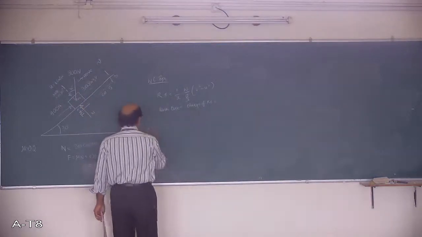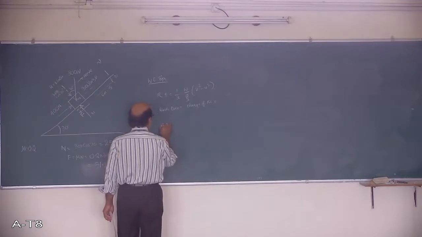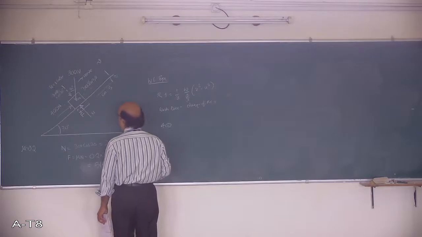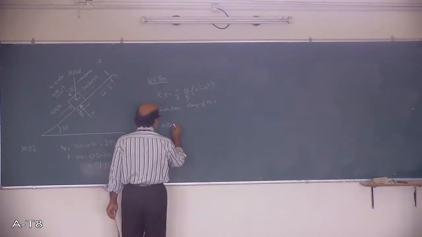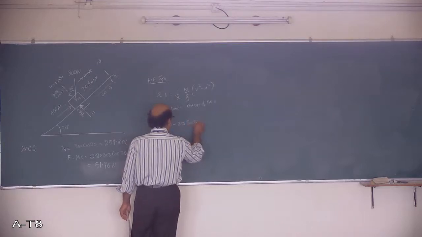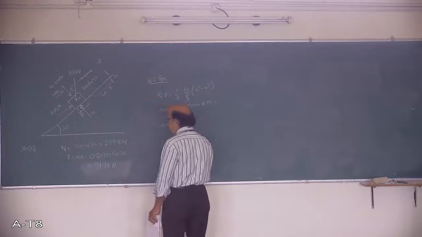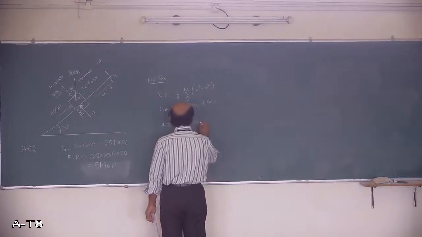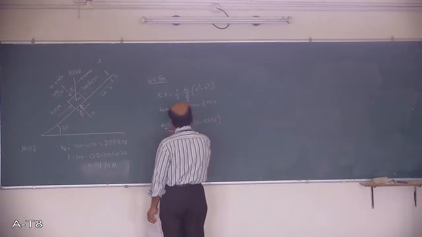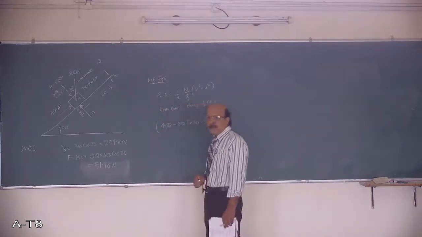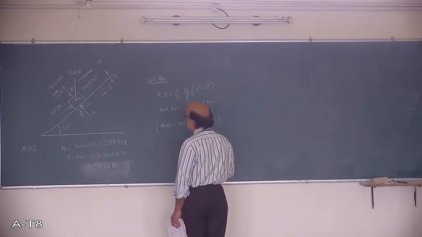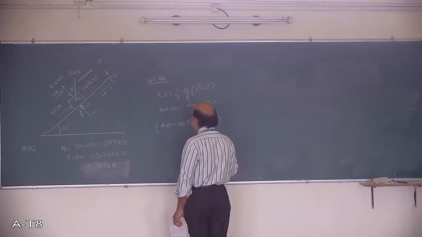You have to see the forces acting parallel to the plane. So 400 is acting in the right direction, and I will take it as positive. I am substituting all the parameters in this equation. 300 sin 30 is acting opposite to that, and the frictional force, 51.96, is also acting opposite to that, so minus. These are the three forces acting on the object parallel to the plane, and that is multiplied by S.